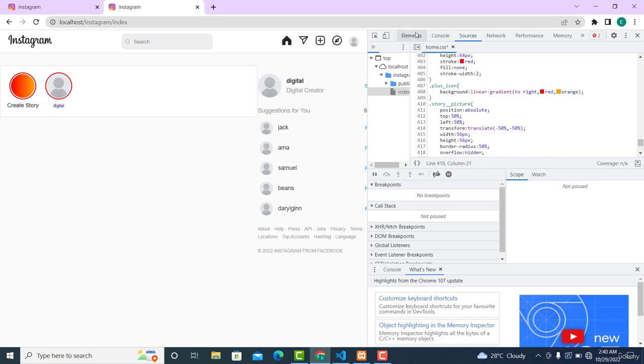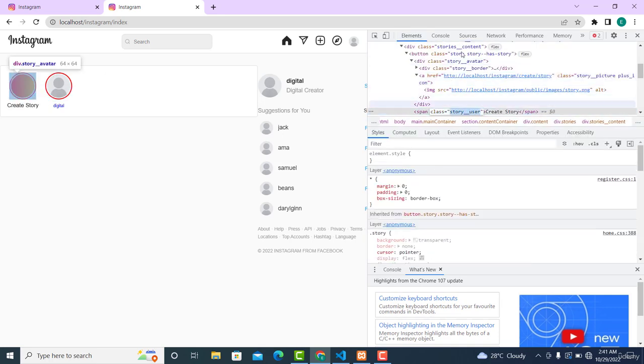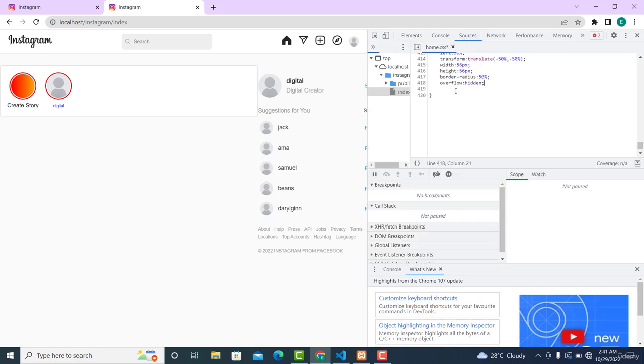Okay. So now the next thing I want us to work on is this one. So copy this one from here. Sources. This one be dot, then paste it here. Give it font-size to be 12px. Then font-weight to be 400. Then text-transform to be lowercase.